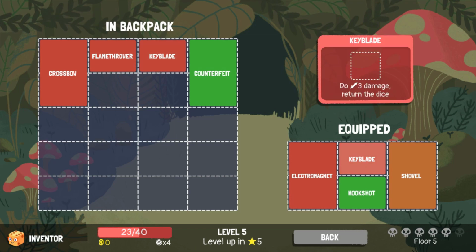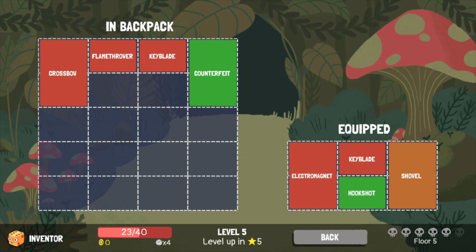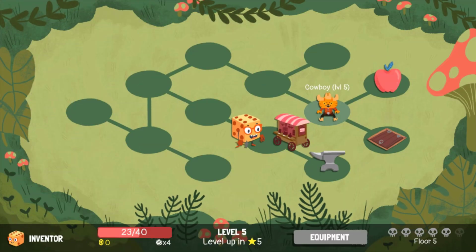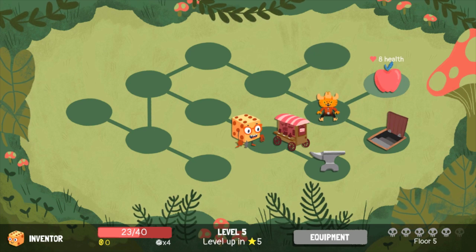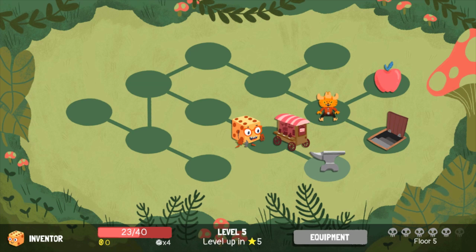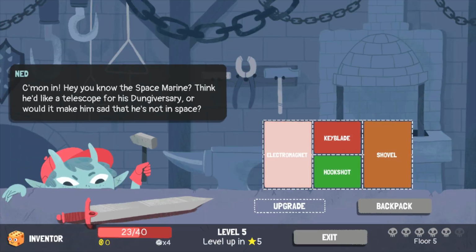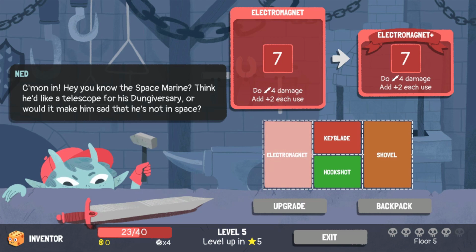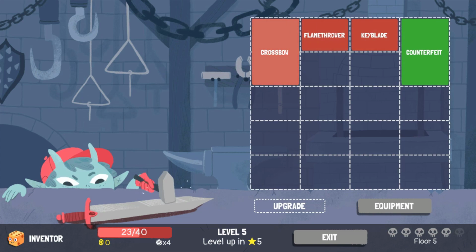You know what? This is okay. Hookshot. The hookshot is useless. It really is. I mean, it needs a 2. So, you know what? I don't have any more things to do on this floor. That's fine. What do I want to do? Electromagnet makes it smaller, which is nice, because then I could throw in another thing.